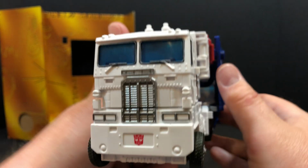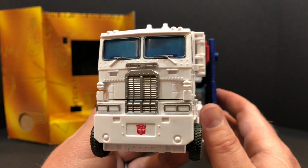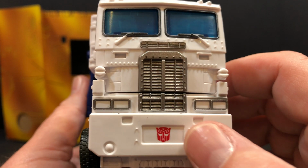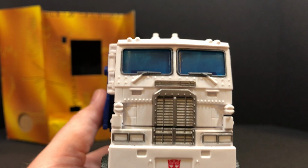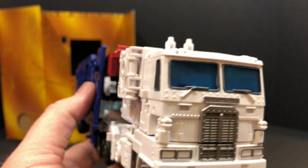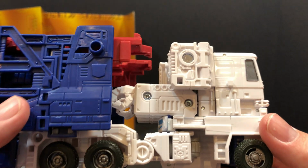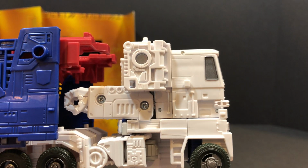So the first thing you'll notice is that he actually looks like an Earth semi, which is nice because he's going to be on Earth for Kingdom in some fashion or another. And you've got that Autobot symbol right there in the front. Got that grille decked out and the headlights highlighted there, even the painted wipers, and that nice smoky blue, transparent or translucent plastic. And here on the side, you do have some nice details for the cab.